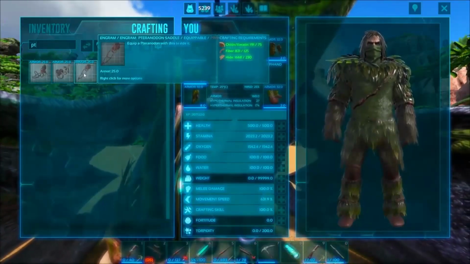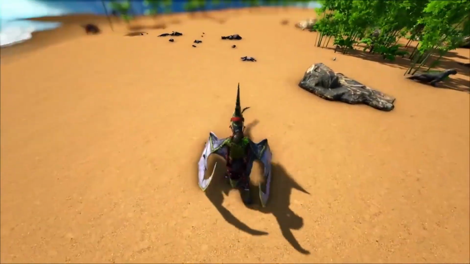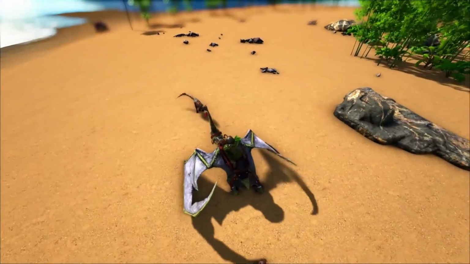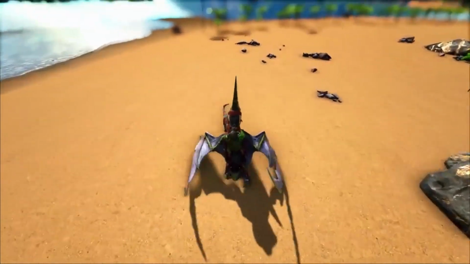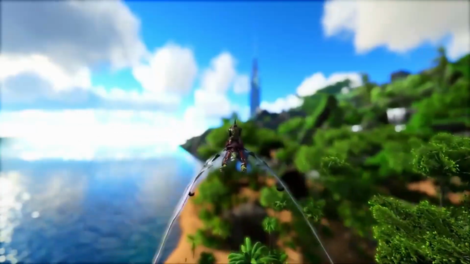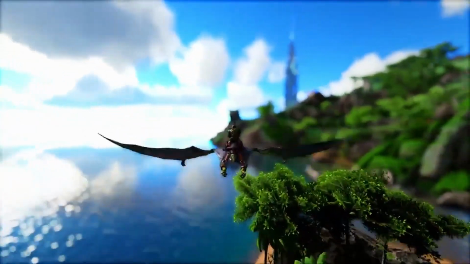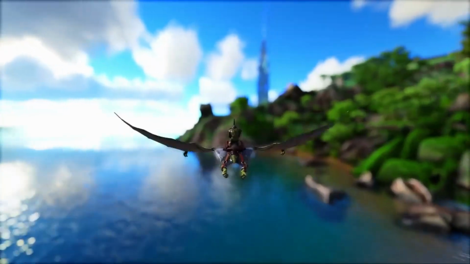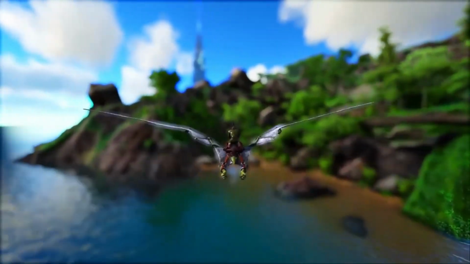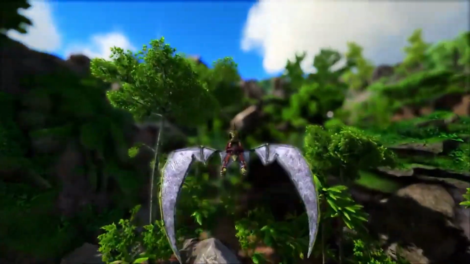Then the real difficulty for this is the saddle. The chitin or keratin can be a little bit difficult to get. I find go with chitin, it tends to be easier. Just kill any kind of insects that you can find around, the small ones like the Titanomyrma and the Meganeura, and you'll have a good time getting that chitin. You can obviously get it through keratin as well from the Carbonemys, which are the turtles you'll find on the beaches, but go through insects because you'll get it done a lot faster, and obviously they take a lot less time to kill.